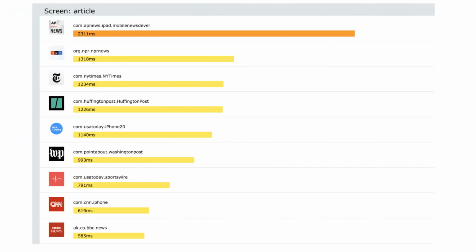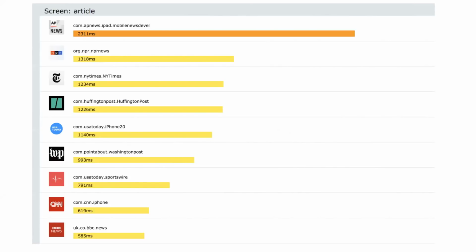When you start to be able to create test cases that can run across such a wide variety of applications, and even your competitors' apps, or maybe you have 10 apps within your company and you don't know which is the fastest or the best, because you wouldn't even take the time to write all those test cases. You can now. So here's a quick pivot on some of the data. We've done test automation on all of these news apps, this sample of news apps: AP News, New York Times, BBC. And this is for the screen type called article. We've trained the AI to know this is an article page, this is a login page, this is a profile page, this is a search page. And every time in this subset of news apps it sees an article page, it keeps track of the performance of that page load and records it per application.